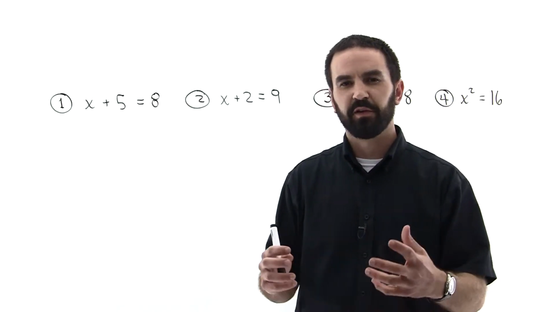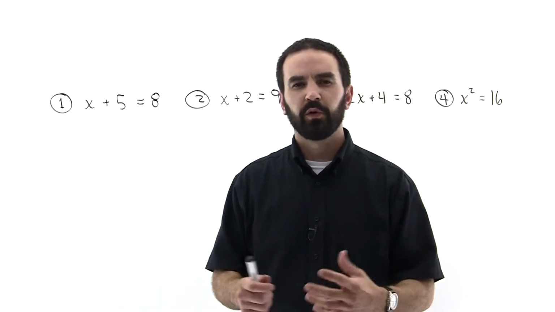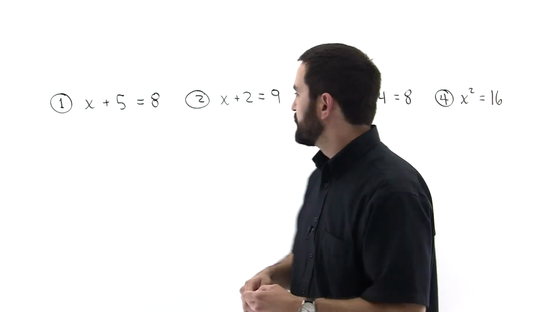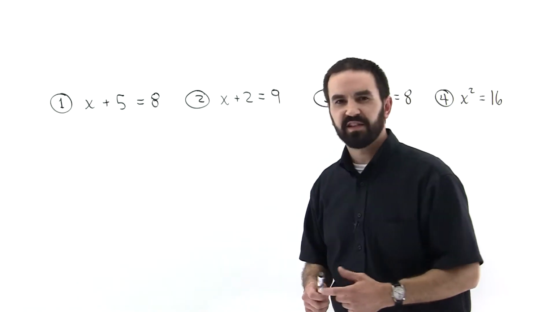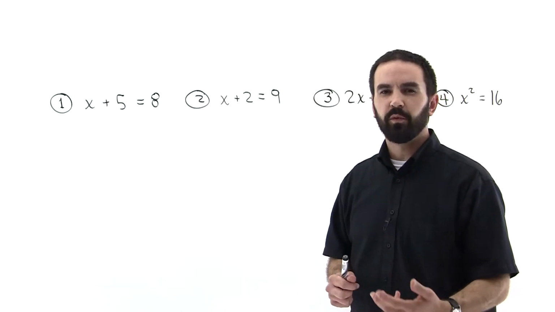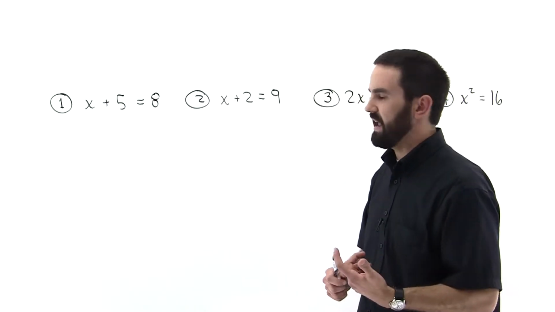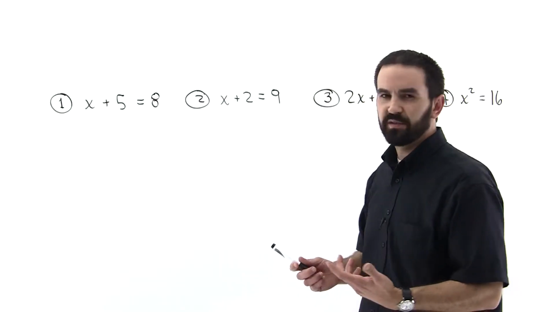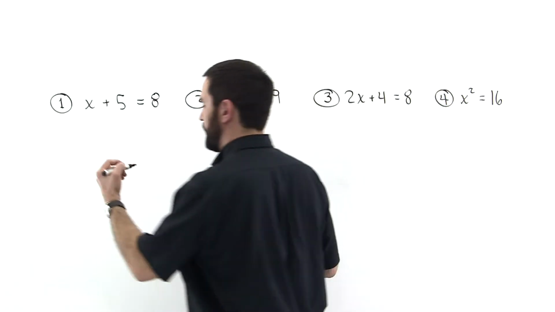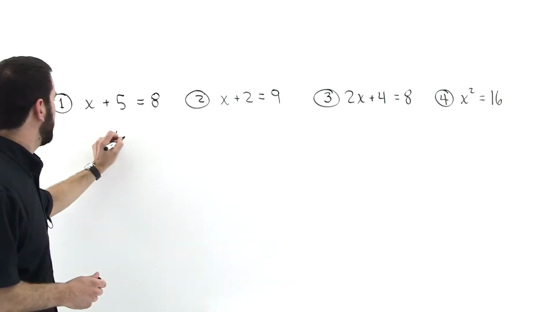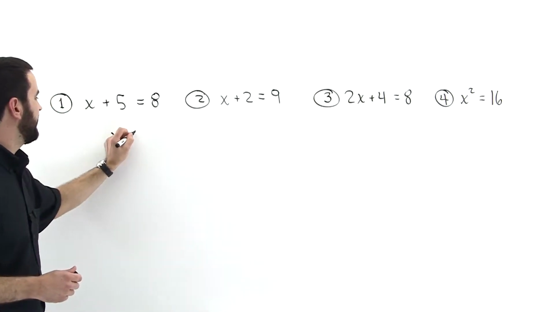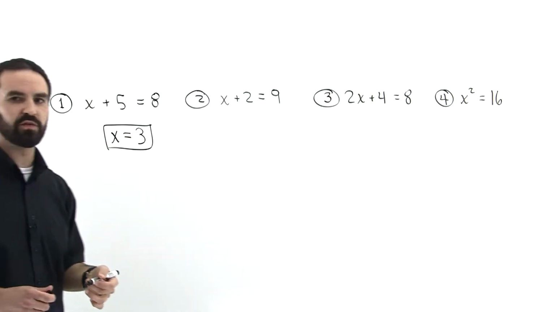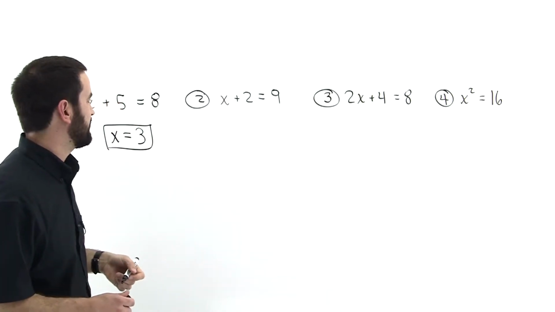But instead of following those rules, we were going to ask ourselves a question. What number satisfies the equality? So for the first one, x plus 5 is equal to 8. What number, when added to 5, equals 8? Well, I know that 3 plus 5 is equal to 8, so x must be equal to 3. So we can write down the answer without writing down any of the intermediate steps in between, and this can be a useful and quick method for solving equations.